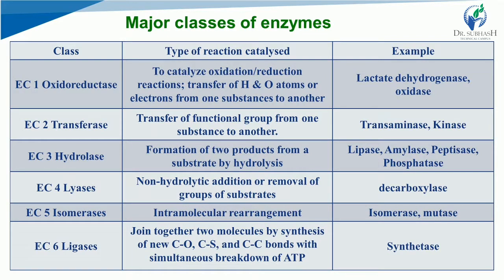In a similar way, if we go on further, EC2, that is class 2 transferase, is responsible for the reaction of transfer of a functional group from one substance to another. Examples: transaminase, kinase. Now what are these examples? These are examples of enzymes, right? So don't get confused. You can call them proteins because enzymes are ultimately proteins, right?